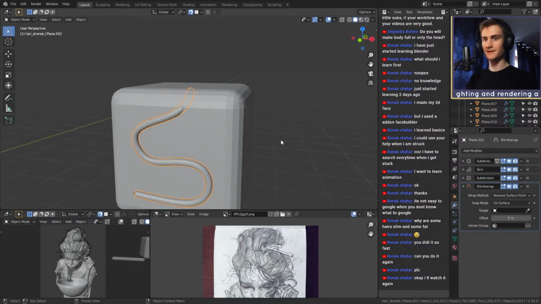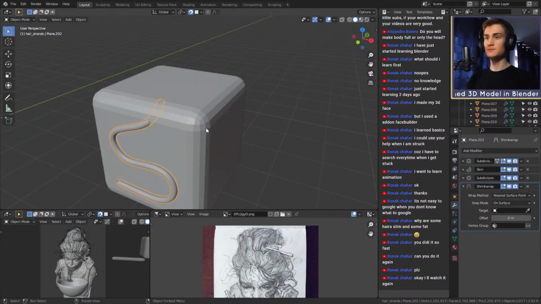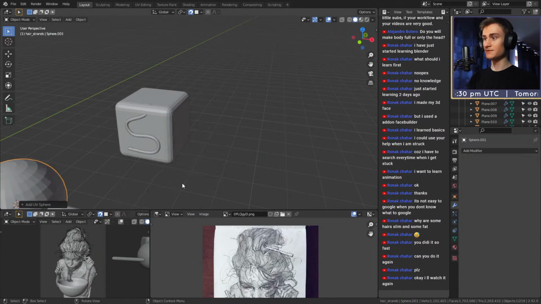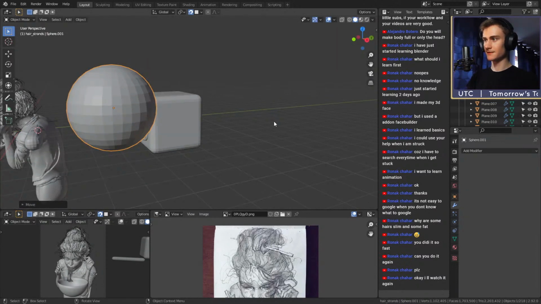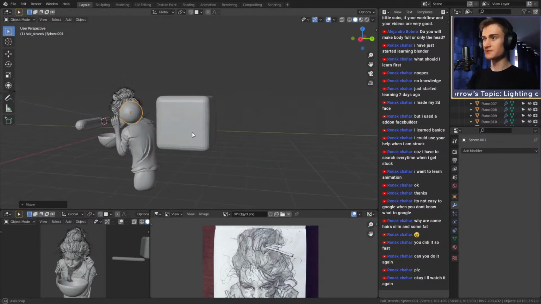There you go. With the shrink wrap modifier, you can select a target, which will then be used by the geometry of another object, like this hair strand, to be stuck to. You can say, okay, I want to use this cube to stick all the vertices onto that cube. What I mean is, if I, for example, grab a UV sphere and move it over here, make it smaller, there you go. I'm going to move it to the side of the cube.